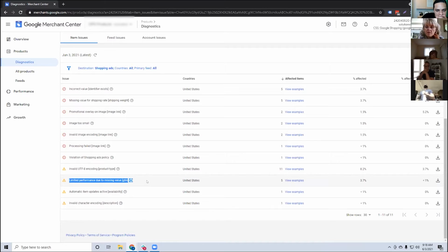This one here is saying limited performance, because if you can tell me what that barcode is, I can springboard this product into better performance because I now have a history of that GTIN, the people who go to it, the look, smell, feel, whatever it is, of all of the audiences and their activities and their seasonality. And the longer that product has been in the ecosystem, which is Google, the better it can just launch.